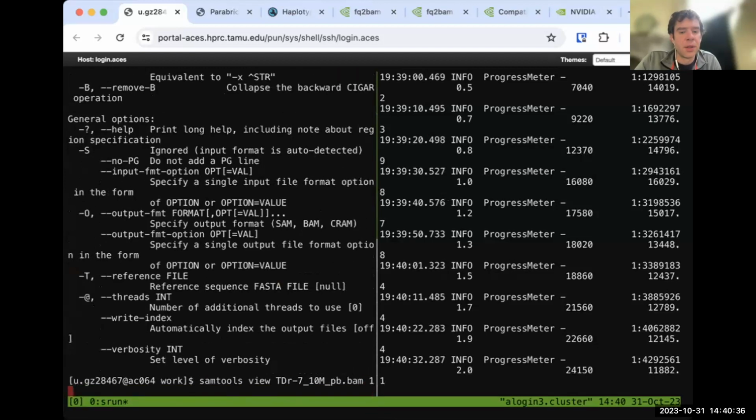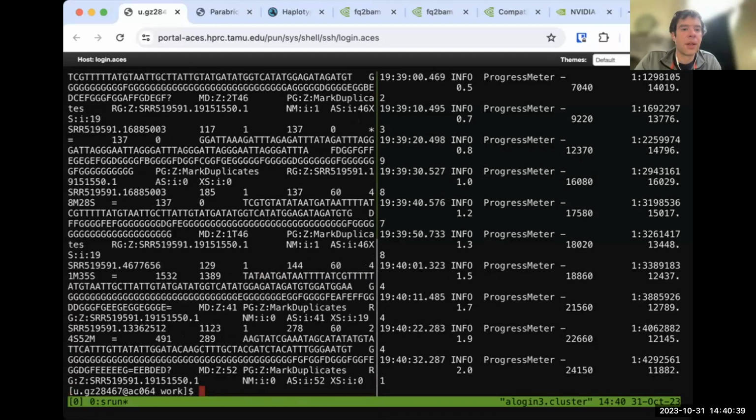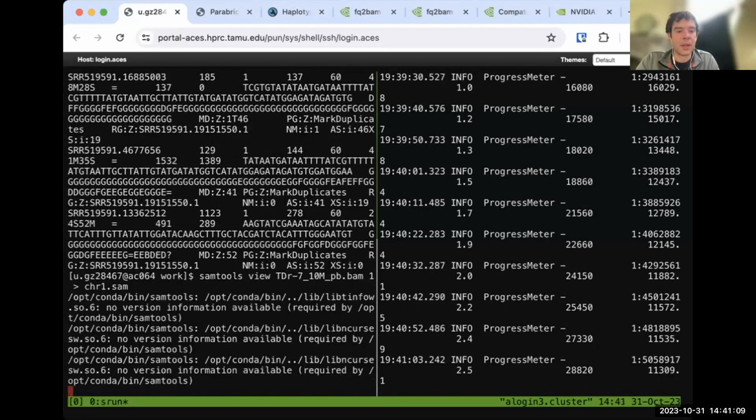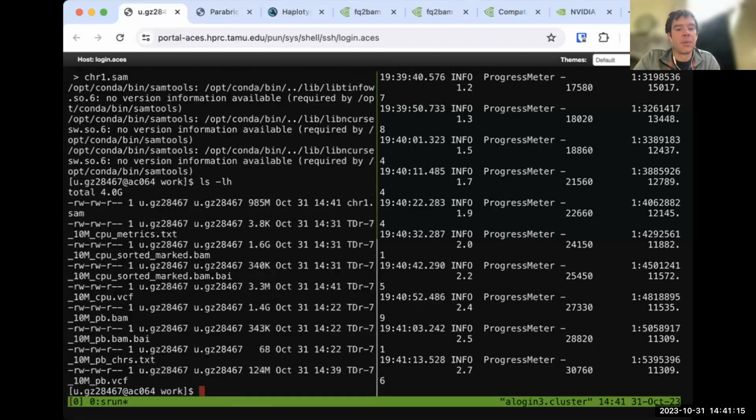SAM tools view 1. I don't have CHR1, I have 1, 2, 3. And so you can say, I want all the reads from chromosome 1. You can pipe it to a new file, pipe it to SAM tools view. I'm going to cheat and just do chr1.sam. And that's going to pull out all the reads that are aligned to chromosome 1 and put them into a SAM file. So that's about 1 gig.